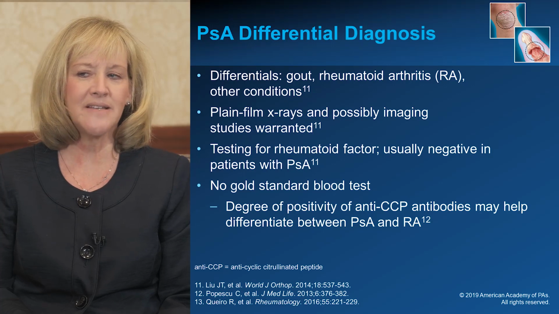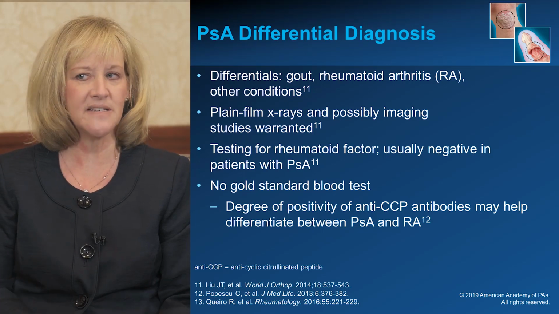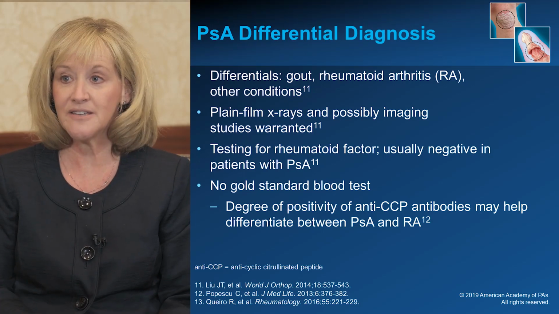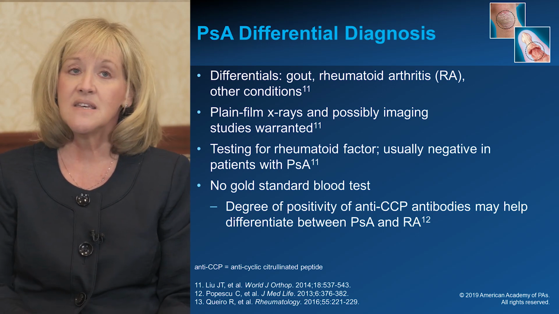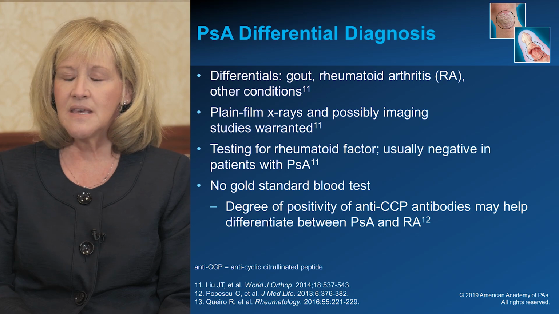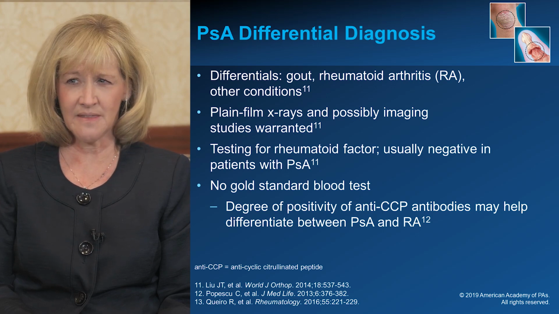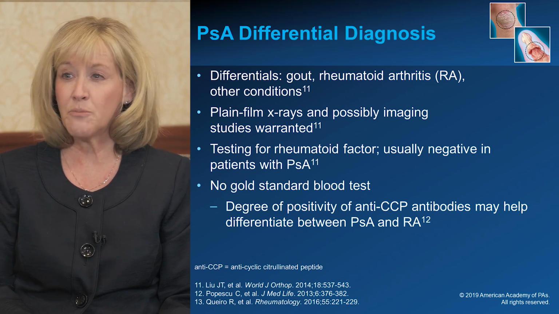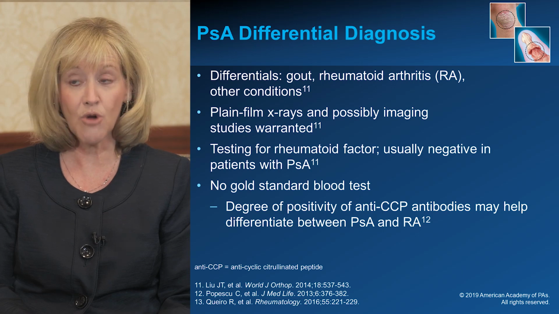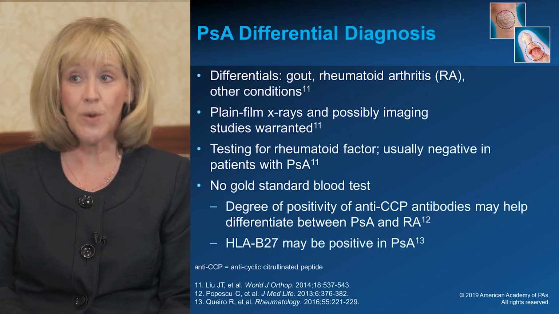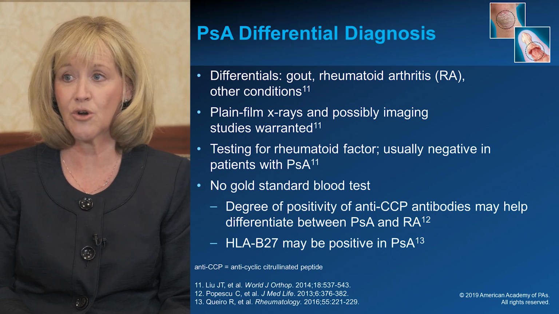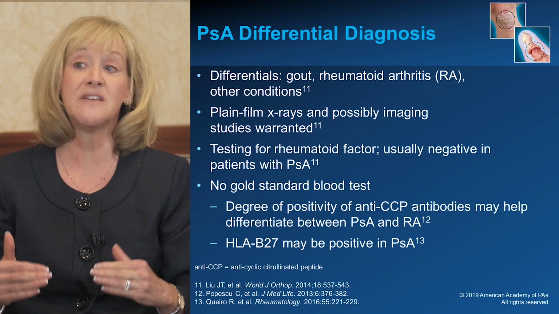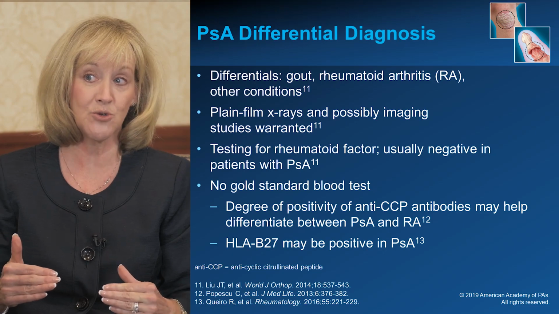It can. Now, it can be a little tricky as well because an anti-CCP antibody is also positive in rheumatoid arthritis, but it can be also positive in psoriatic arthritis. Thinking about psoriatic arthritis, I think we have to keep in mind it falls under a broad category of spondyloarthropathies. So HLA-B27 has also been found to be positive in our patients with psoriatic arthritis, which may help differentiate that then from your rheumatoid arthritis.